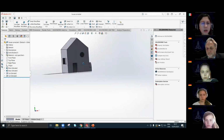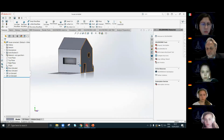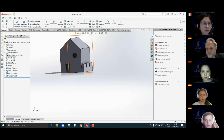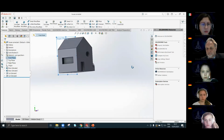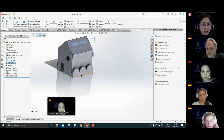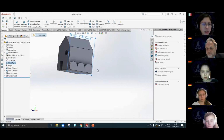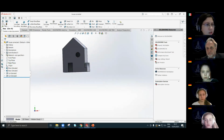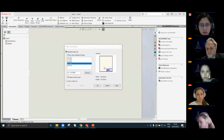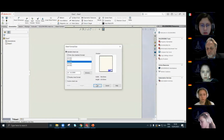Okay, so this is my corrected house. You can see it's the same. Well, I made a window, a different window here. But now the front plane is the front plane. The top plane is the top and the right plane is the right plane. Okay, so now we are going to create a drawing from this one, okay? Okay, I will select this one now.